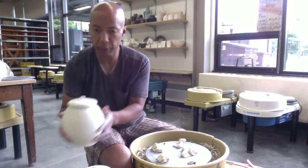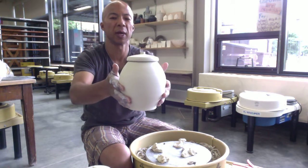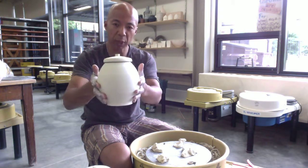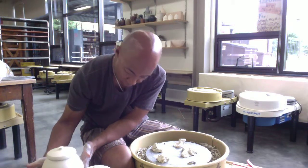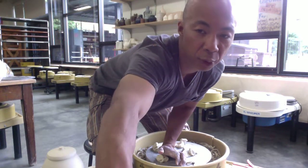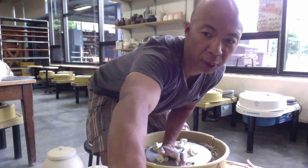So that's the lid on the teapot. And actually, I'm going to go back and do a little bit more trimming. I don't feel that there's enough of a knob for me to grab onto to be able to use it in removing the lid. But anyway, you get the gist of the process. And refer to another video on attaching the spout to the body for the teapot.